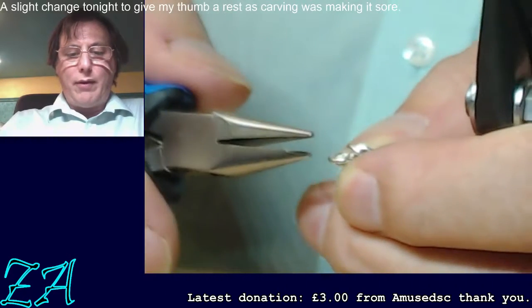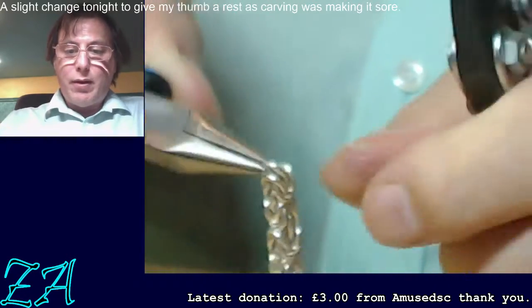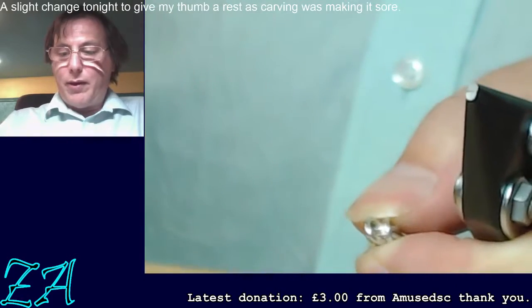I've closed that ring without putting any extra on, which is why it looks odd to me. Okay, I'll do it this way then.